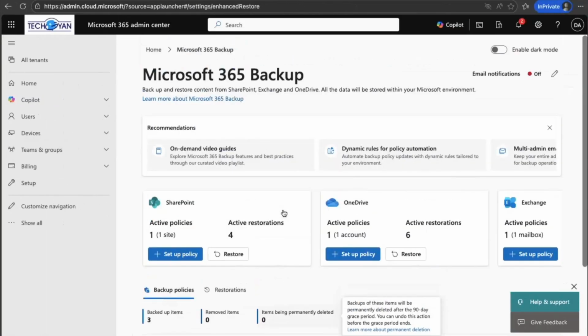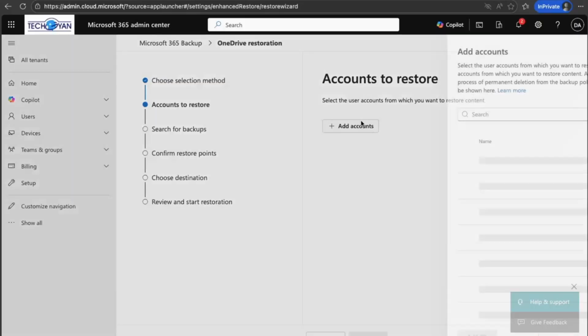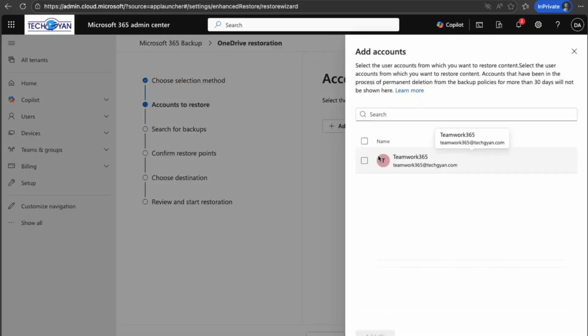We are again in our admin portal in Microsoft 365 Backup. So as the policy is already applied to this user, I'll click on restore. As it is an individual account, I'll click on this option. Click next, add the account. As the account is already added in the policy, we can see it over here.